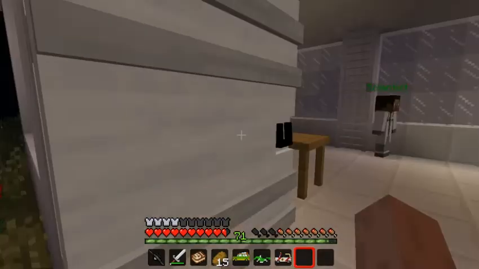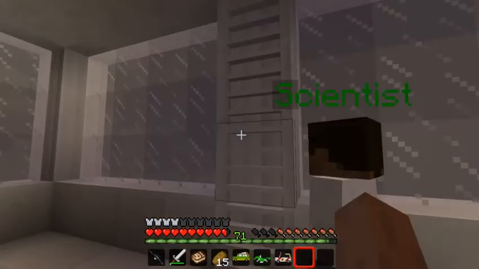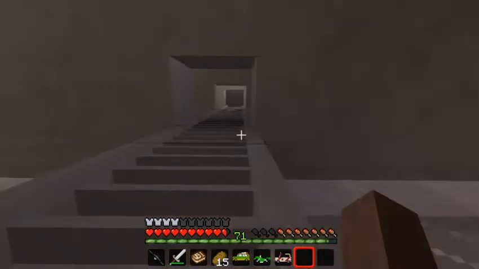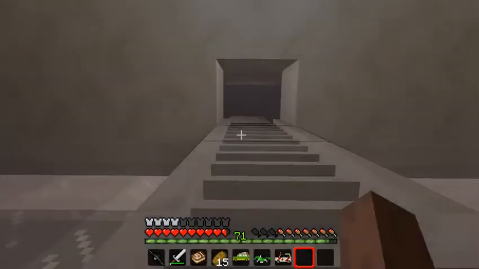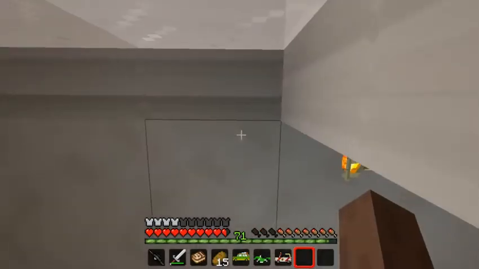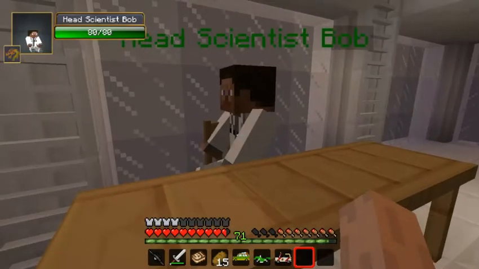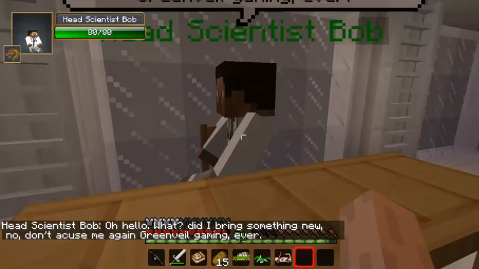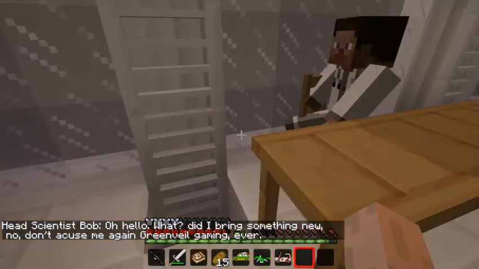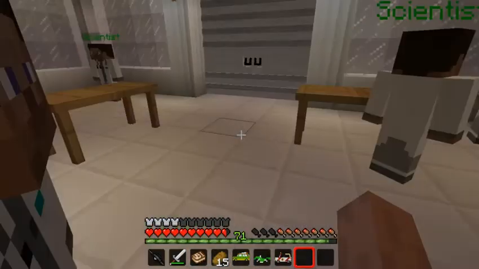Hello, scientists. All busy working away at yet unassigned projects. Alright, let's just get up. We'll make this talk quick, get it over with. Right, let's go. Hello, Bob. I need to ask something. Did you bring anything to the island? Like, at all? Hello. What? Did I bring something new? No, don't accuse me again, Greenvale. Ever. Jesus. Okay, he's not in a good mood. What am I saying? He's never in a good mood. Still.